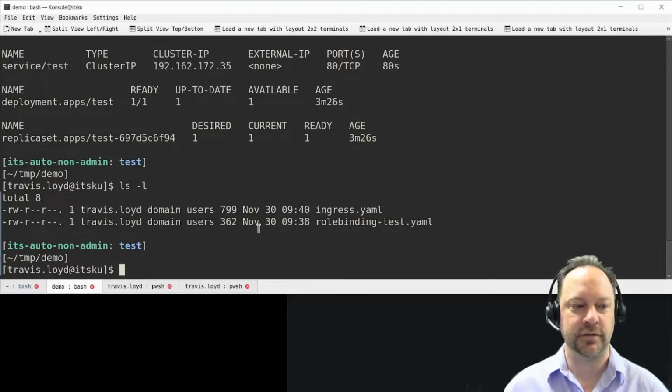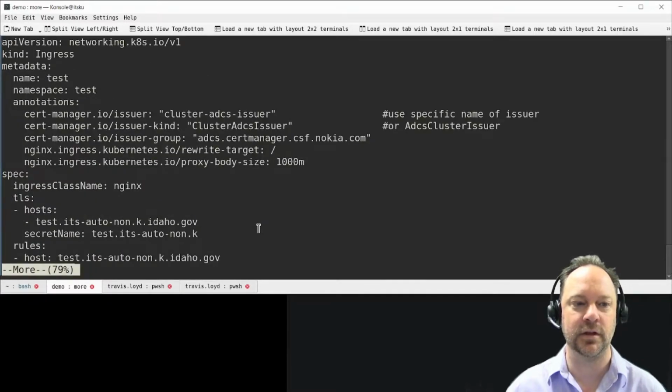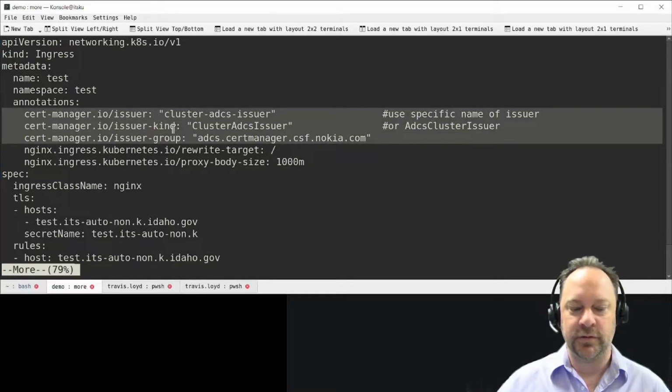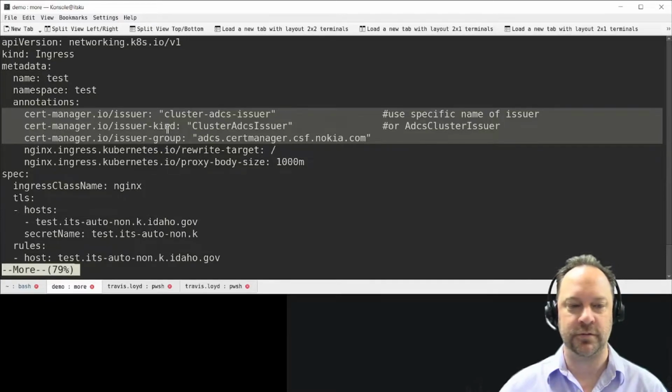So an ingress is like an external thing. It doesn't come native with Kubernetes, so I can't create it using the kubectl command, but I can create it using this YAML file. So let's go ahead and take a look at that. And I've just named it test for the ingress. I can show you these 3 lines are specifically to generate the certificates. So they use another program, Cert Manager, and this is communicating to Cert Manager that, hey, we'd like some certificates.